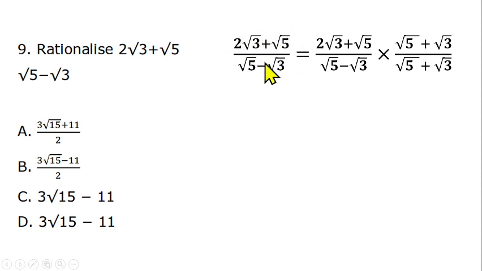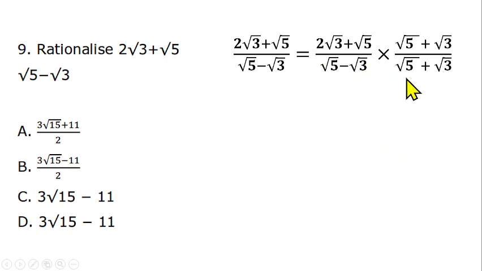So we have to rationalize this, and we know that if you want to rationalize a fraction where the denominator is in surd form like this, we need to find the conjugate of root 5 minus root 3. And what is the conjugate of this root 5 minus root 3? That will be root 5 plus root 3. So we now use that to multiply up and down. So we are not using the conjugate of this to multiply up and down. And the conjugate is root 5 plus root 3 rather. So that is multiplying up and down. And that's how to rationalize. With the denominator, if it's in surd form, you find its conjugate, then you use it to multiply up and down.